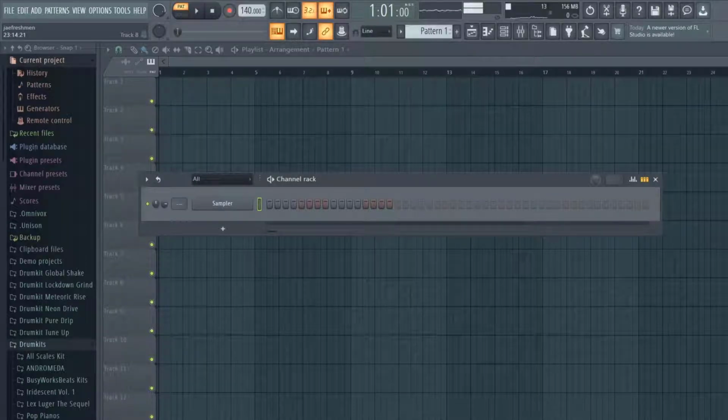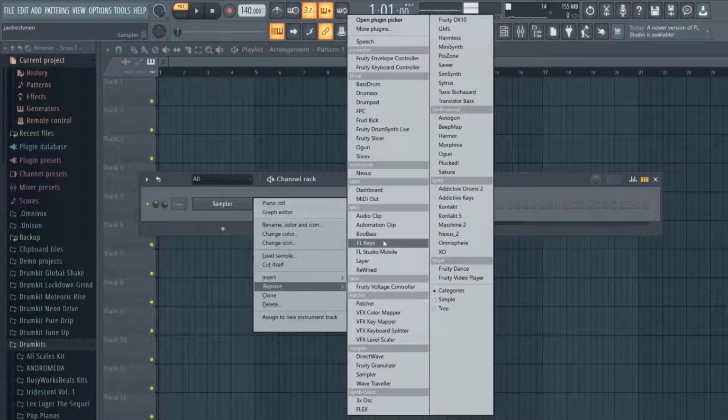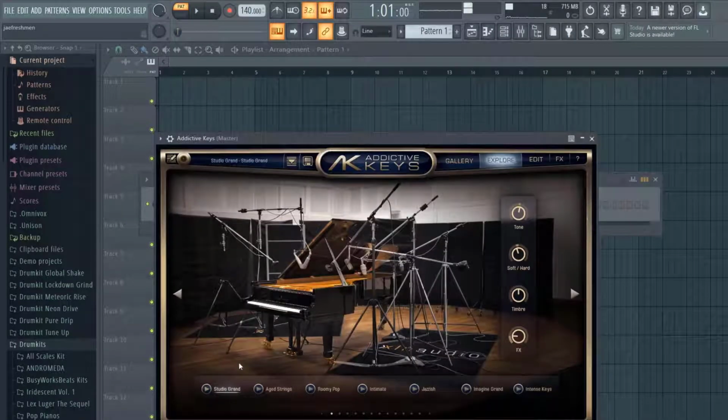So for today's video, I'm really just gonna be making a beat from scratch, just so I can give you guys a lot of gems in one video since I haven't been posting. Let's just get right into it. You can use any FL keys and then just put some effects on it, but we're just gonna do Addictive Keys. And I actually like this piano right here, Studio Grand.